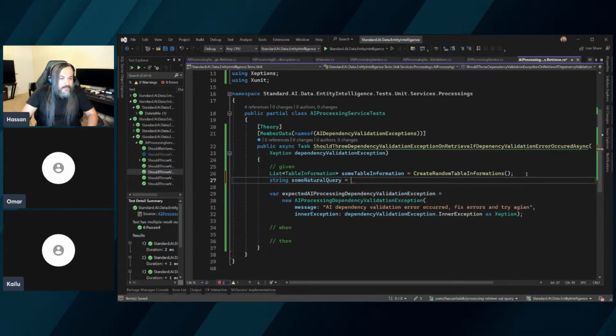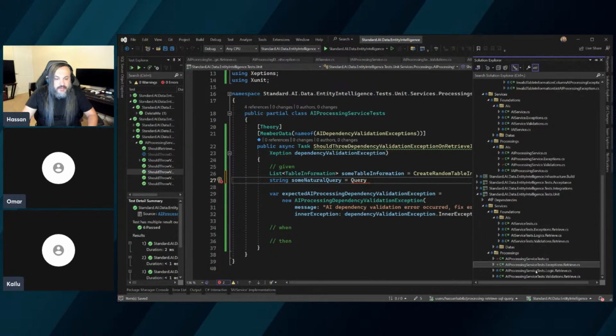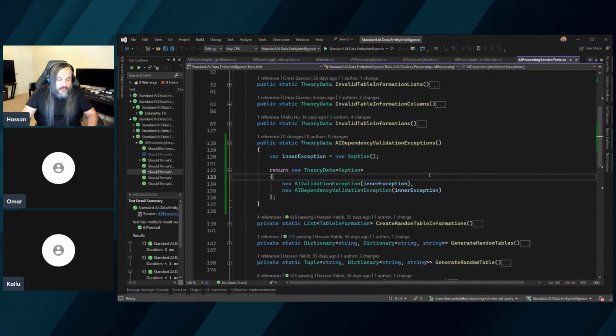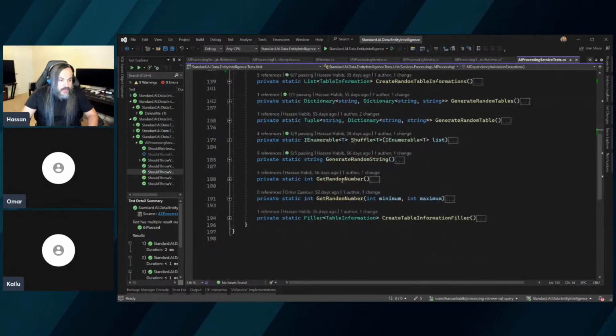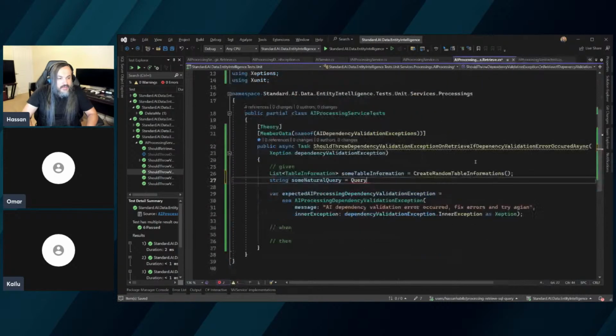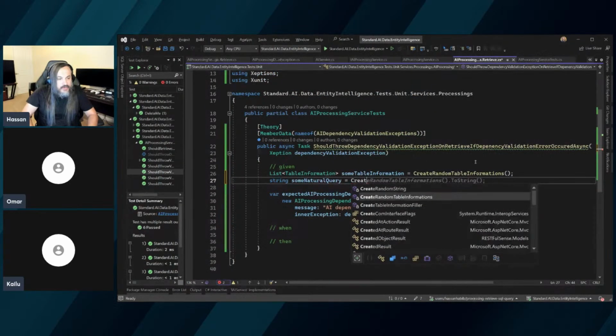Let's see, query. Do I have a method here that gives me, or did we just, let's see, Control MO, get random number, we called it generate random string. That's a weird language. Let's go here and say create random string. It's either create or get. Create for something that doesn't exist.